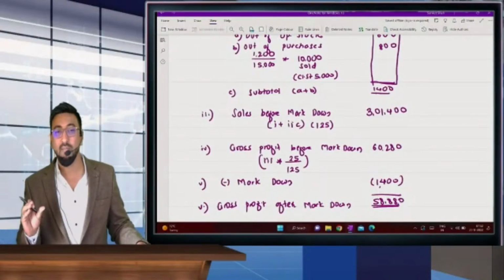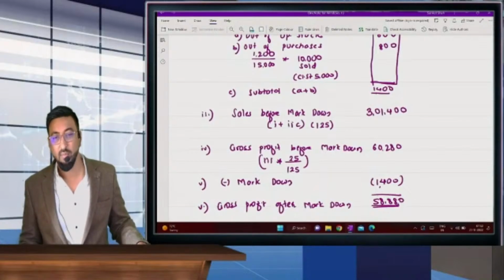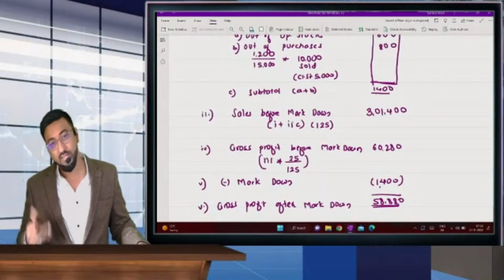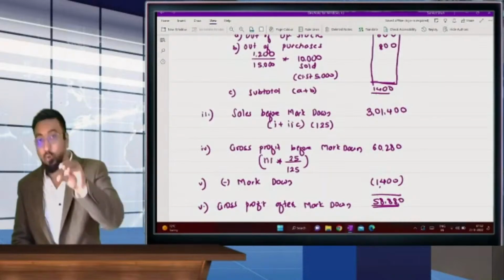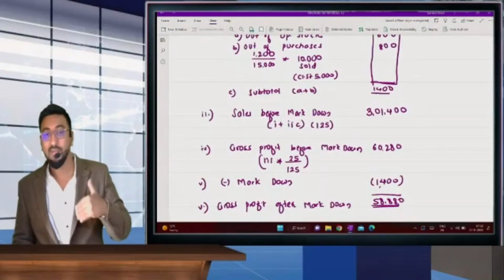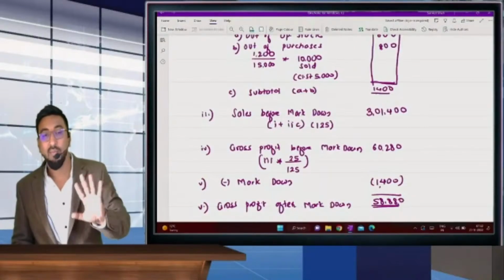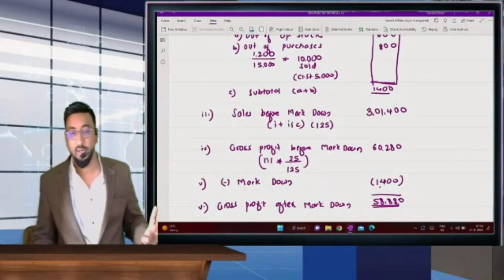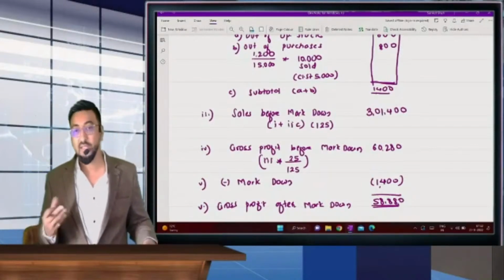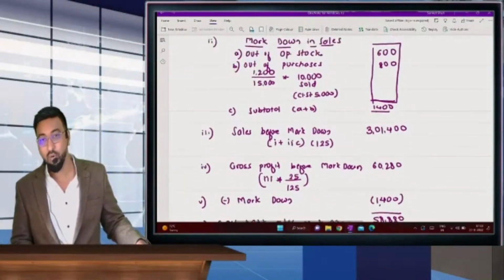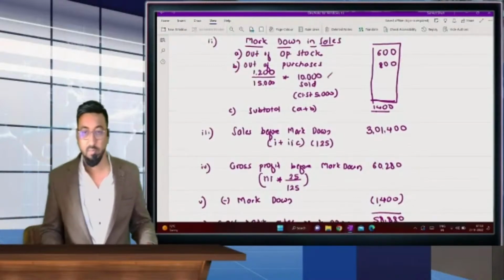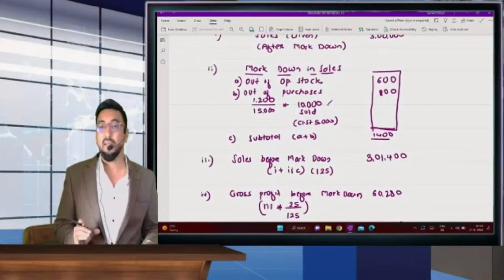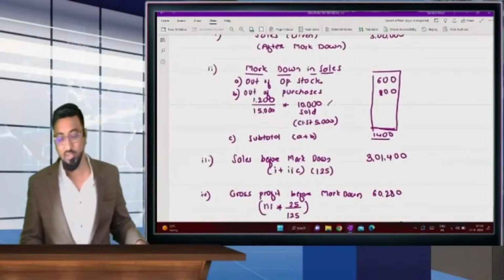Expectation 100 rupees ka mal, you have to sell it at 125. But if you cannot sell it at 125, some goods you cannot sell it. Okay, so that is markdown. So markdown is not in total sales. Markdown is in some part of sales. Suppose if I am selling 3 lakhs rupees का माल, so 2.5 लाख में markdown नहीं है, 50,000 में markdown है. समझ लो, जो 50,000 का सेल हुआ उसमें markdown है, पूरे इसमें नहीं. अभी इसमें 10,000 में markdown. 3 लाख में से 10,000 का माल था, उसमें मार्कडाउन हुआ 800 का.